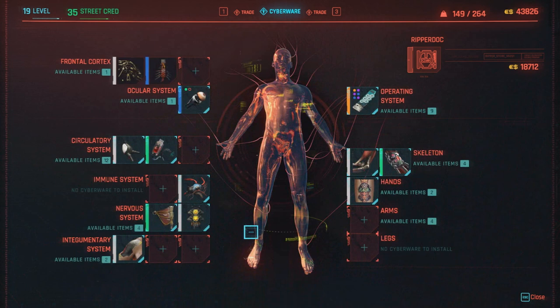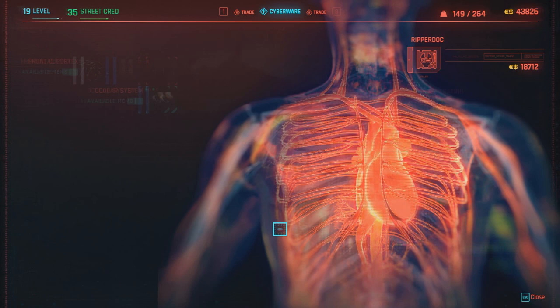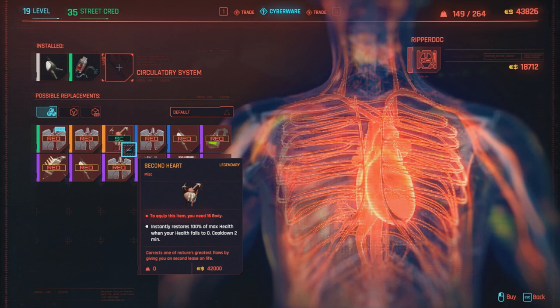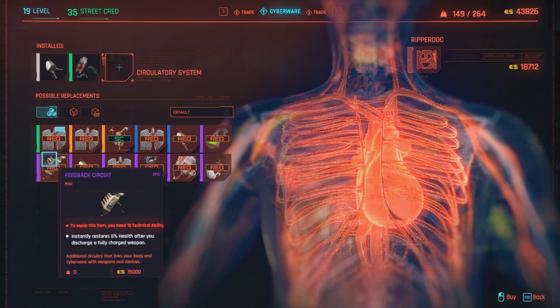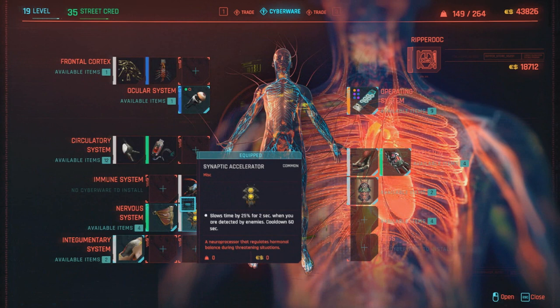So, wow, this guy's got a lot of stuff for the circulatory system. Second heart, legendary. To equip this, you need 16 body. Yeah, oh, I need tech for that one. Body, body, body, body, body, tech, body, body, tech. Interesting. All right, well, we might come back. My tech might be coming up sooner rather than later, so I might be back for that.